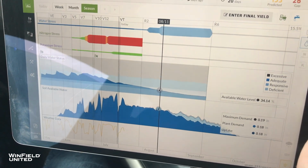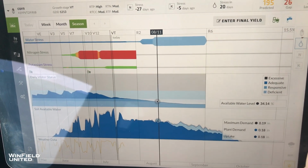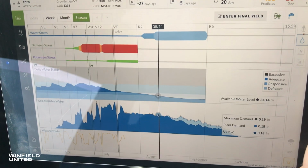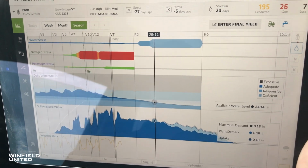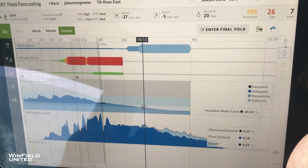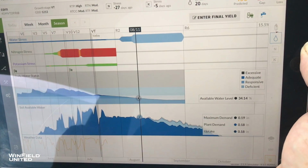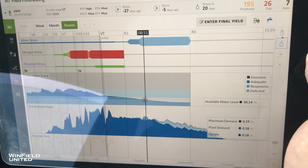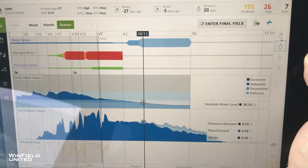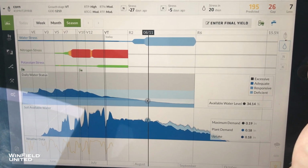And that really does make sense for this field because it's a little bit lighter soil type and a little bit less water holding capacity down below as well. So what we want to go and talk to the grower about now is how to protect his investment. The field has come along really well. We've got some really good yield potential coming in here, but protect his investment in nutrients and seed and chemistry and everything else that he's used out here with a fungicide application. Keep that plant healthier going into this potentially water stressed stage, and then also set that up for the grain fill period and standability late season for this particular field.